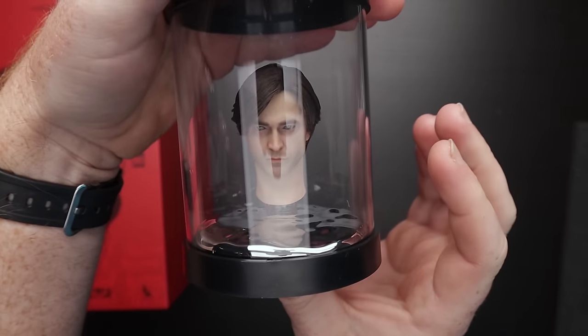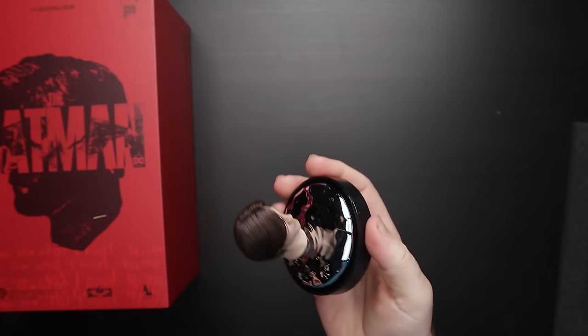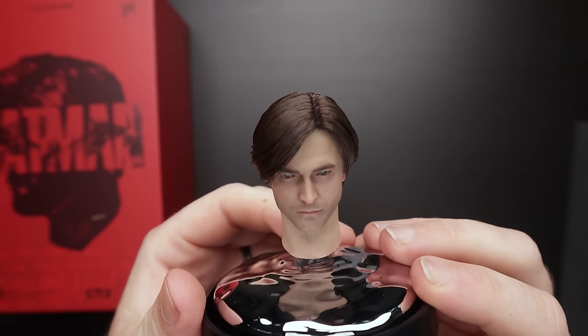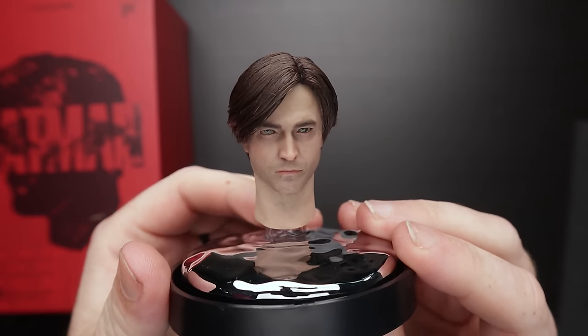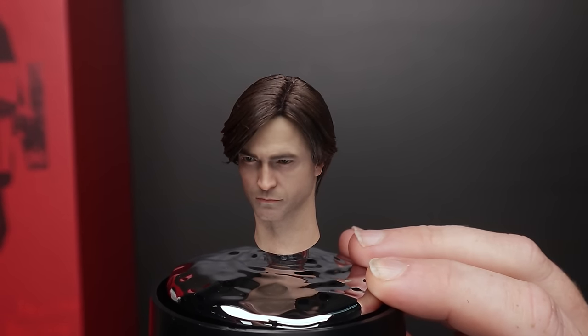Again, there's the Futurama-style tube. We're going to go ahead and crack this guy open and see what it looks like inside. Is it as good as the previous sculpt we saw with the raccoon eyes, or is it not? Is it different? Who knows? Let's find out. Here it is. And it looks quite fantastic. It looks great. So we'll zoom in here a little bit.